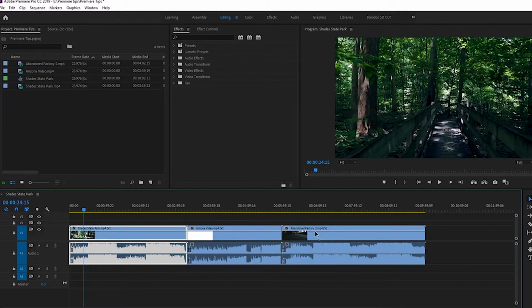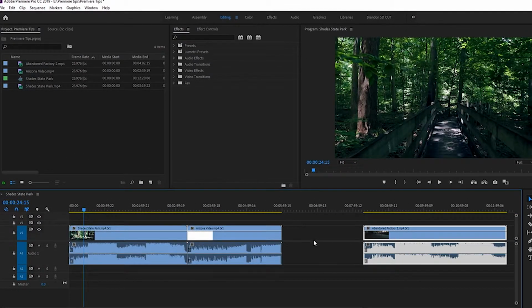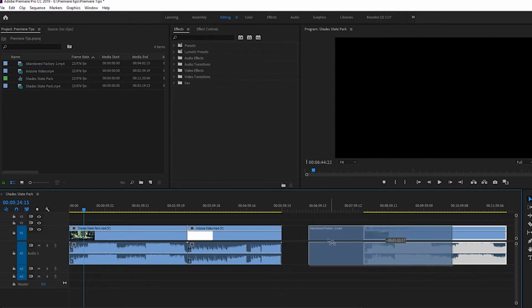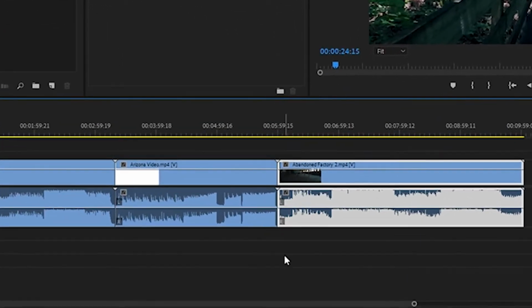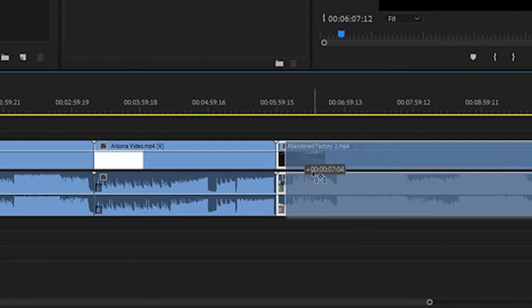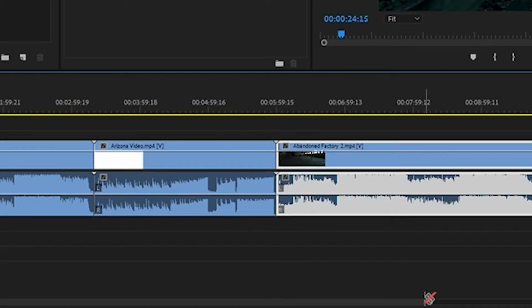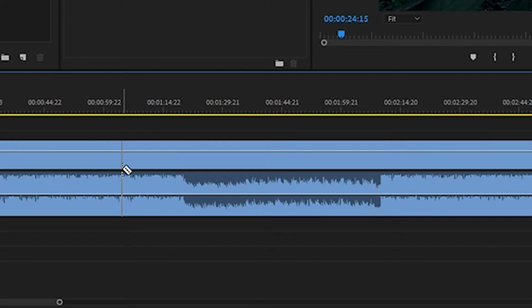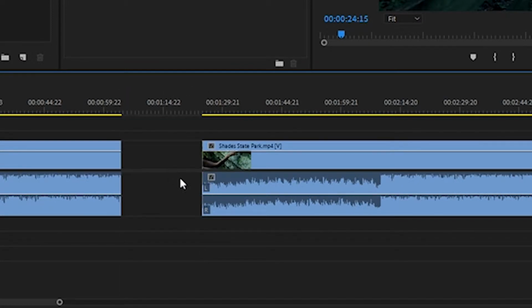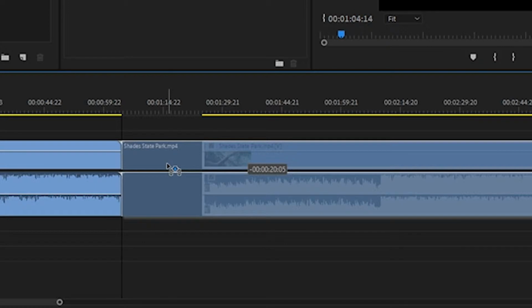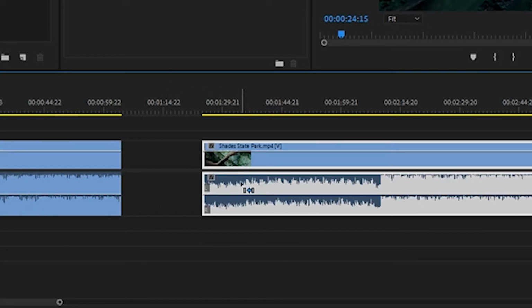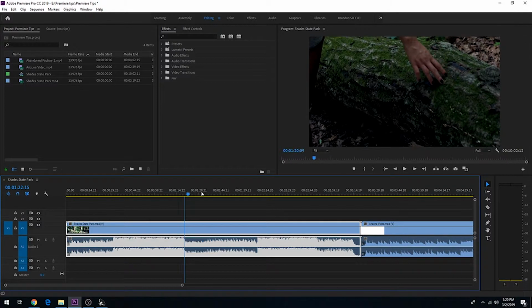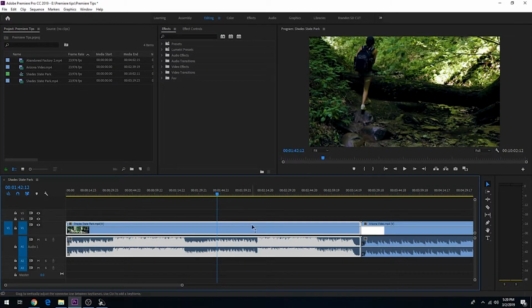So what that's going to do basically is, say I want to get this butted up against this clip right here, it draws a black line across the whole timeline right here. You'll see the whole black line. And basically that is the snap tool. It's putting it together without overlapping. That comes in handy when you're cutting things up. You delete this and you want to move this forward. It just helps out.